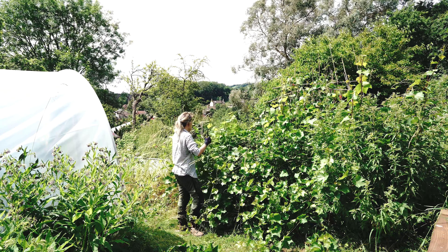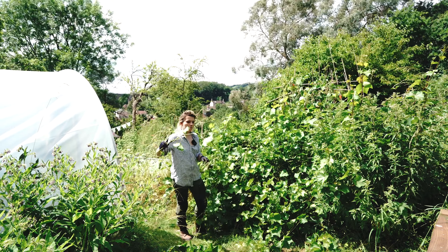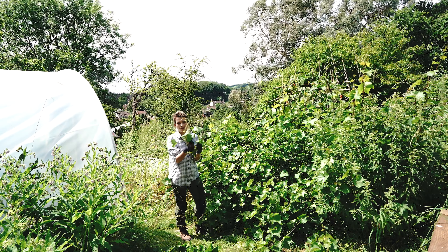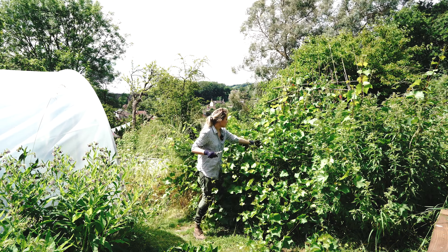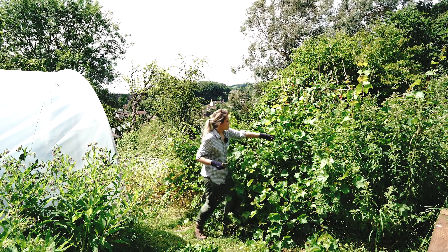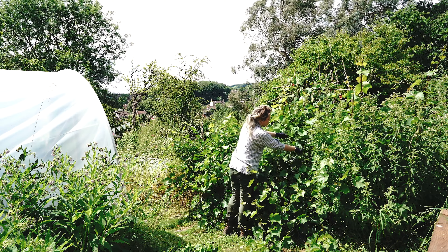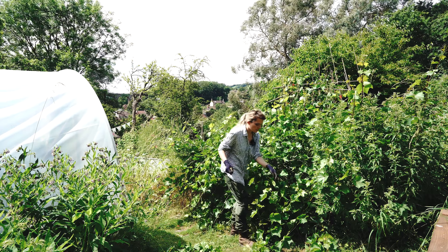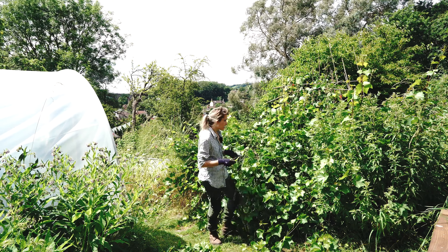These whippy bits of growth that I'm taking off are really good for making wreaths. If you remove the leaves and then twist them into a hoop and let them dry, they'll go a nice woody, stiff base for making a wreath - so if that's something you're interested in, I recommend growing grapes. I'm cutting these back to two or three leaves' distance from the main plant - so I'll count one, two, three and then cut there. It doesn't have to be precise. I'm not very fussy over this plant because it's not one we eat from; I just trim them back to tidy it up a bit.